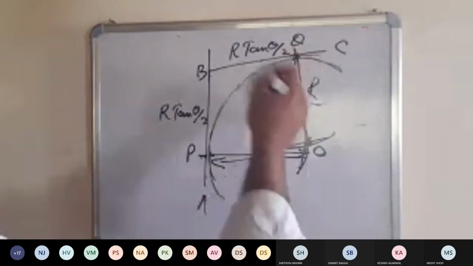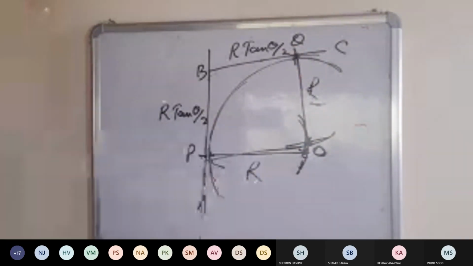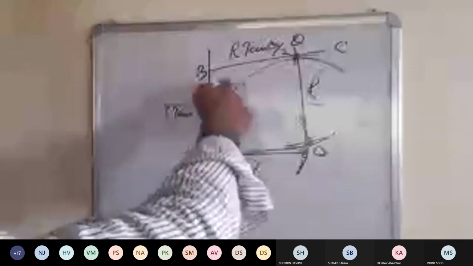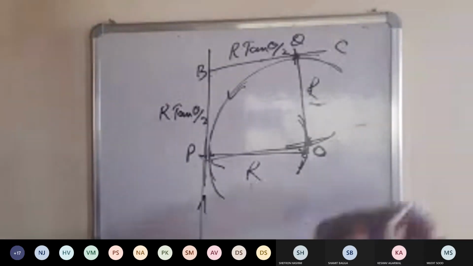So, lo, we have the plan ready. We have made the initial course. We have made the arc of a circle for turning the vessel, and we have the plan ready. Are we good? Yes, sir. So the planning part is done.